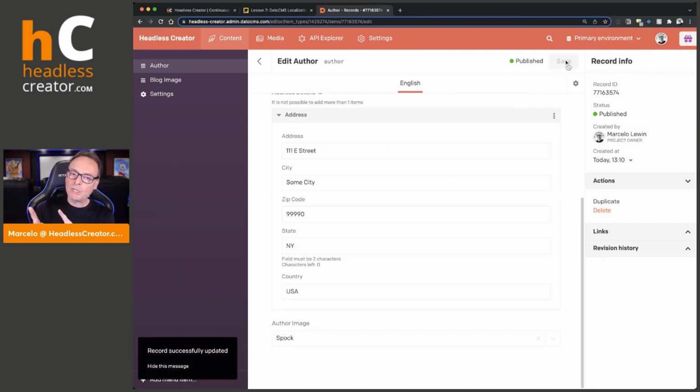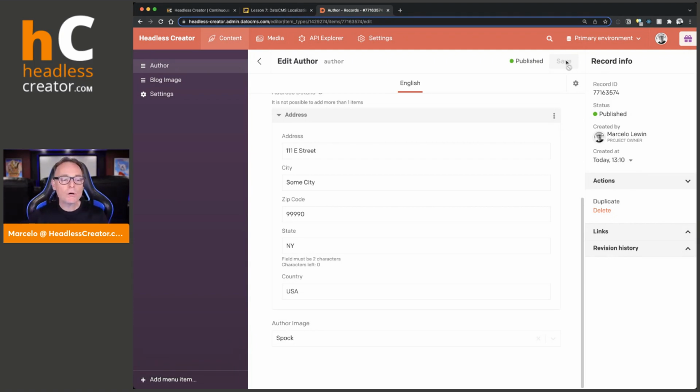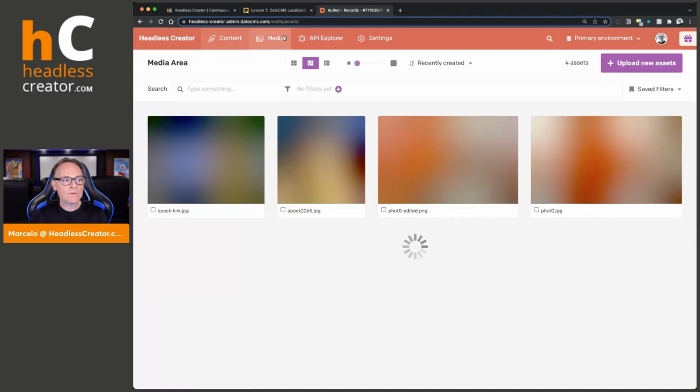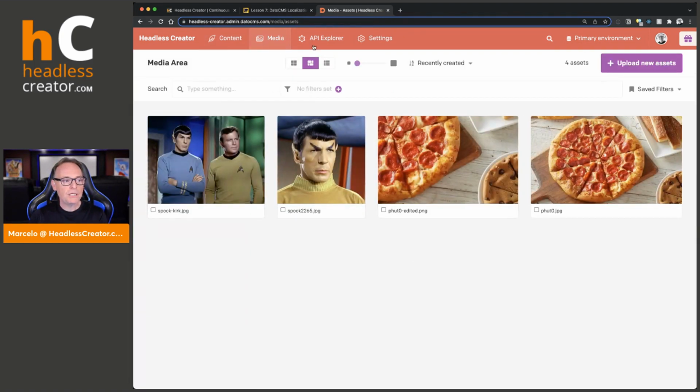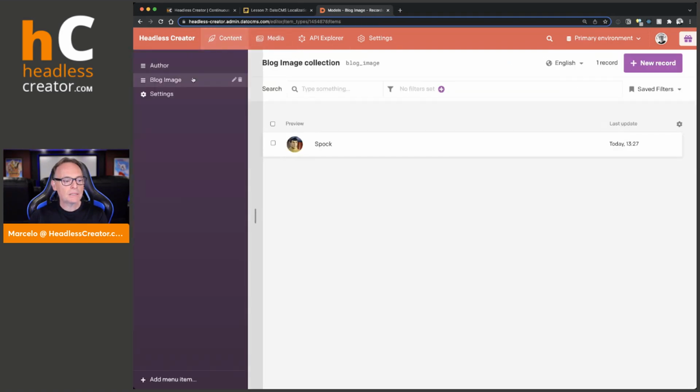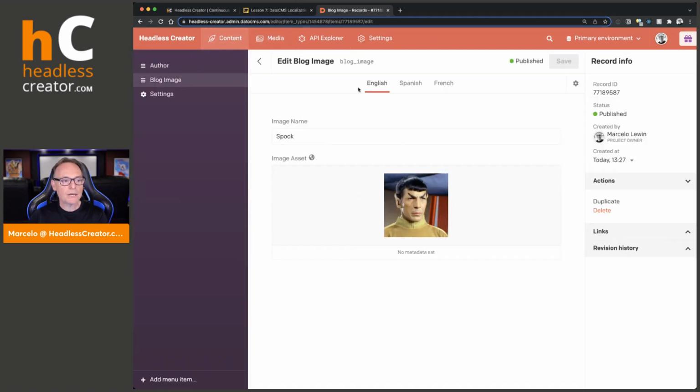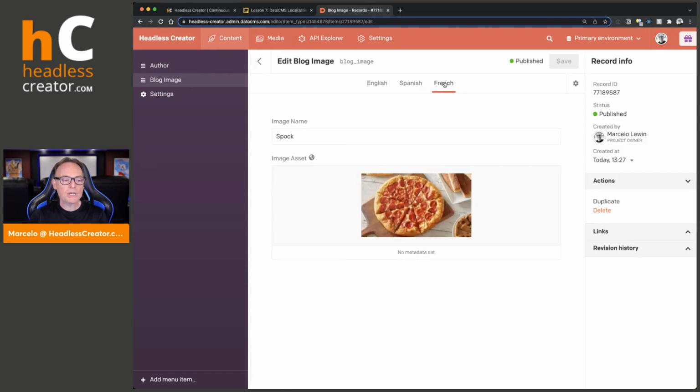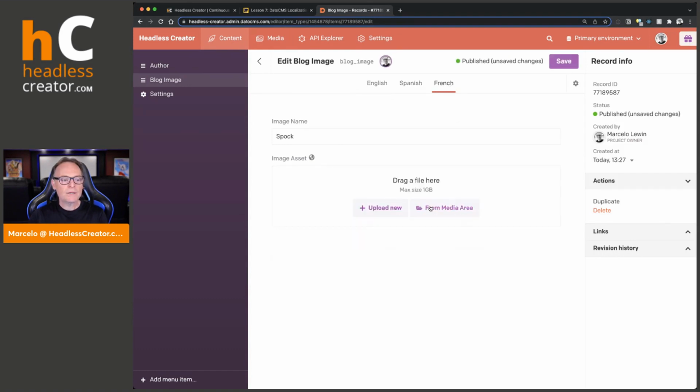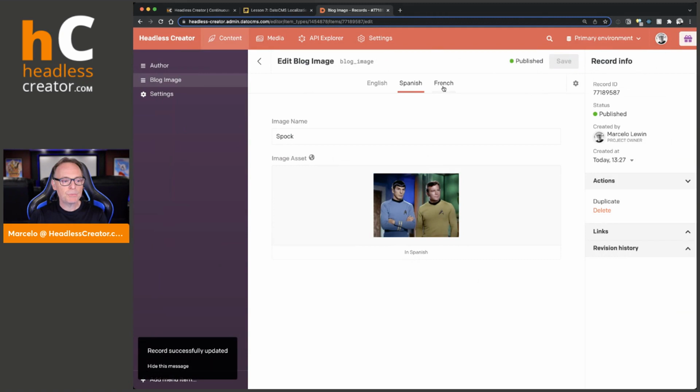I just attach one image, right? The front end will decide which image to show, and I only have one entry to manage, not 3 separate images to manage in media, right? Because instead of going to media and working with these 3, all I need to do is under content, image, I can just manage this one, and I go, here's the English, here's the Spanish, and here's the French. And let's say, oh no, for the French, really, let's go ahead and put in this one, because I want French and English to be the same.